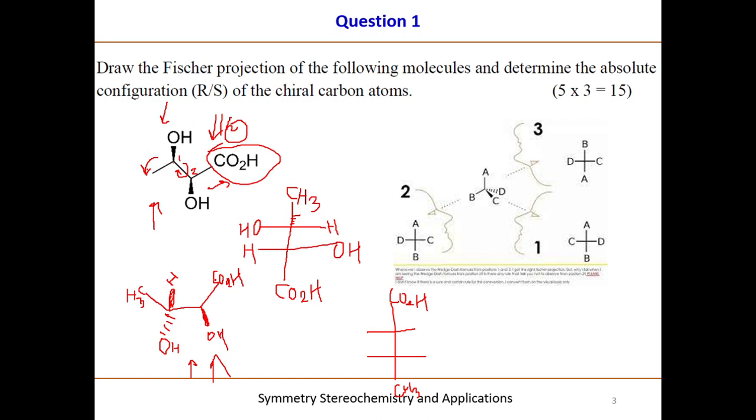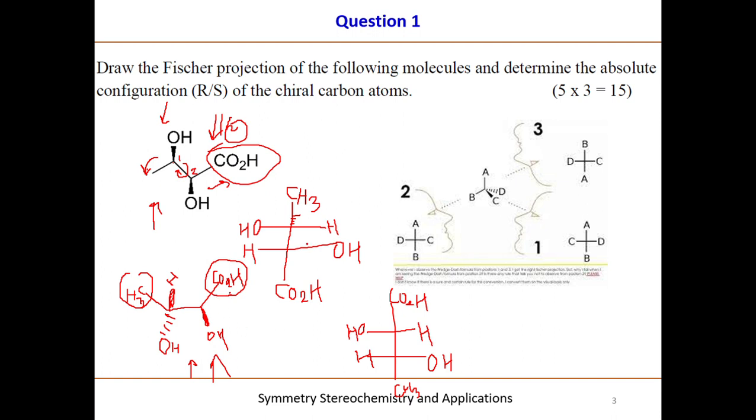So the CO2H group is on the back side, and OH, which was on the right side, will become the left side because we are looking from a different way. I'm taking this CO2H group at the top position and this CH3 group at the bottom position. That's why the stereochemistry of this chiral carbon will also change. So here you can see the stereochemistry will become this way, right? So these are two possible configurations of this molecule, and now you have to find out the RS nomenclature.